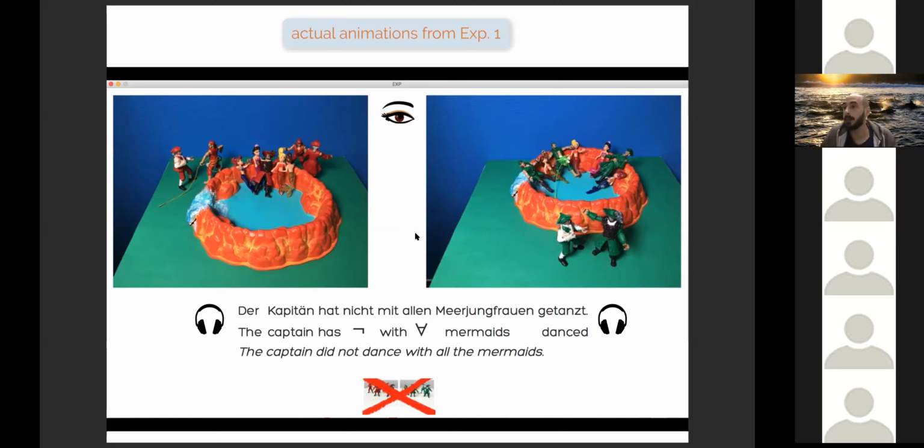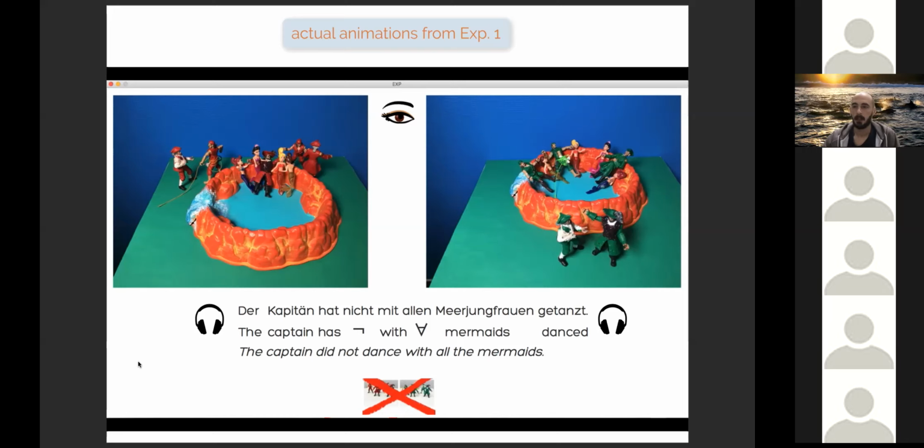So it's ambiguous, right? It's the usual problem that we've been facing in all these days. If you compute the implicature and interpret the sentence as the captain didn't dance with all the mermaids, but with some of them, then this is not true. But if you do not compute the implicature, or if you cancel it, and you interpret this as the captain didn't dance with all the mermaids and maybe with none, then as you said, this is true. Is this clear to everyone? Do you see the problem?